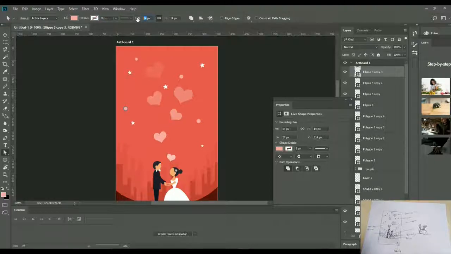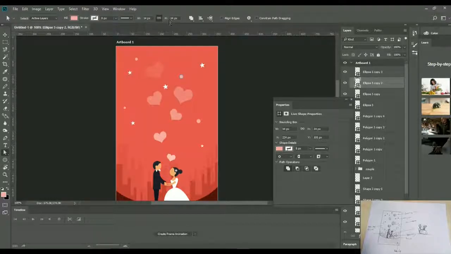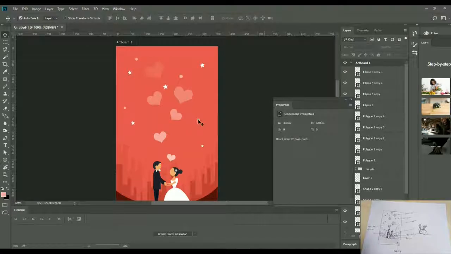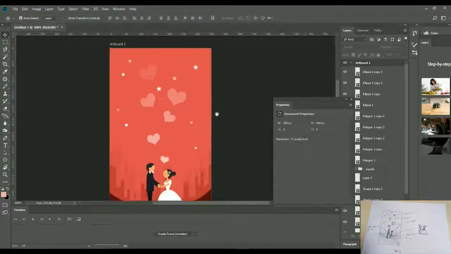Select the object, use the link and reduce the width. You can select this object layer and change the width and height by selecting the link icon. When you select the link icon, it will change both width and height proportionately.